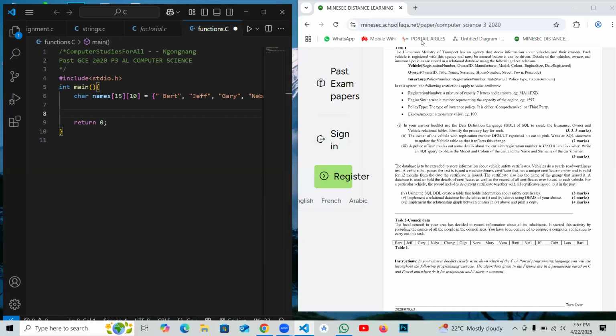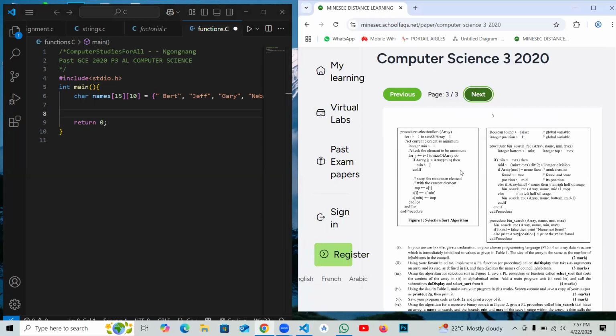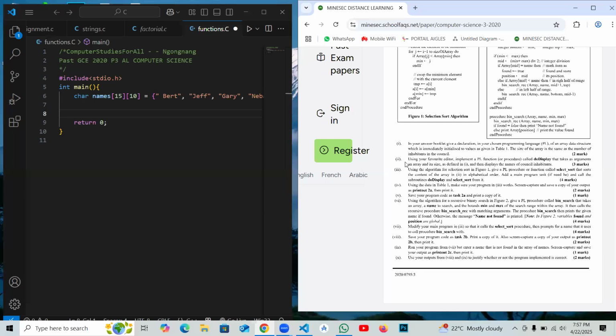Now, second question. Using your favorite editor, implement a programming language function or procedure called doDisplay that takes as argument an array and a size.